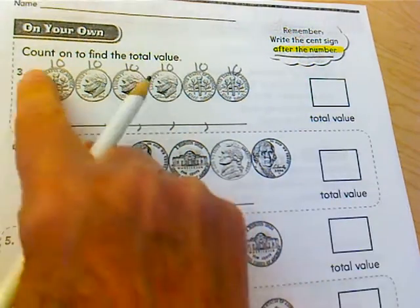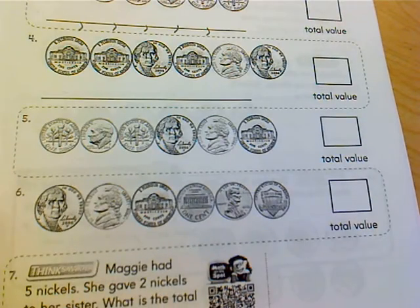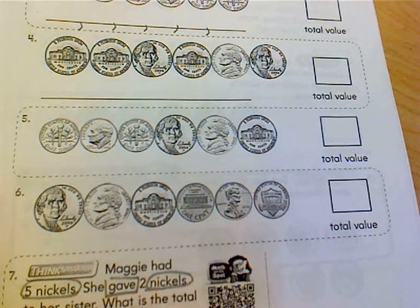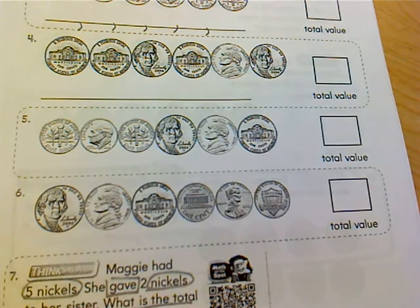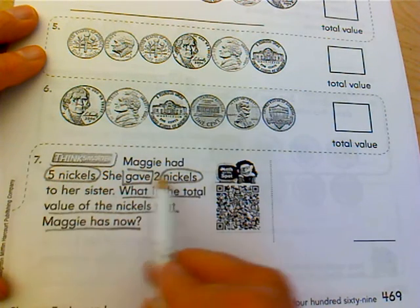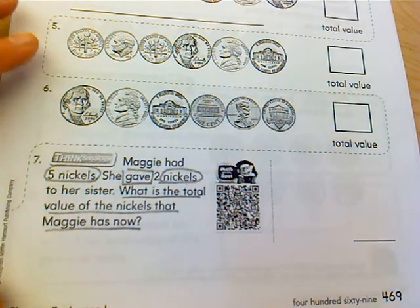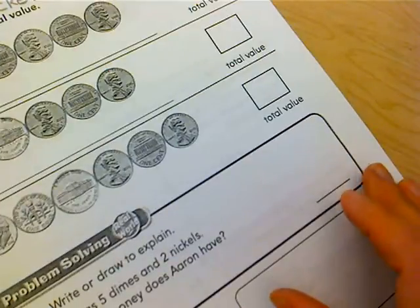All right, so your job is to finish 3 through 6, writing the total value here. And then you have a word problem. Maggie had 5 nickels. She gave 2 nickels to her sister. What is the total value of the nickels that Maggie has now? So your job is to, this is going to be a tiny bit different than what you're used to, but I would draw a picture of those 5 nickels, and then I would show that she gave 2 of them away, and then I would figure out what she has left. So we'll come back to that problem after you've had a chance to work the page on your own.